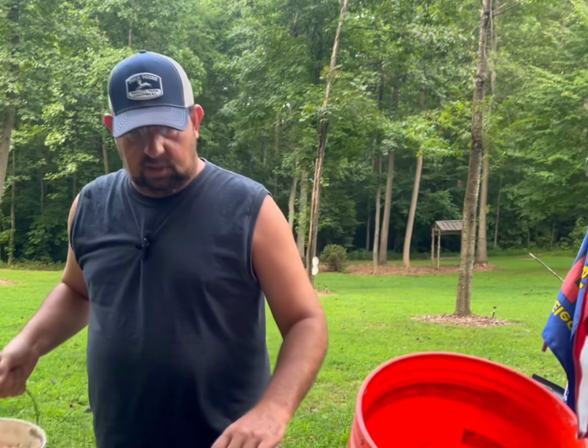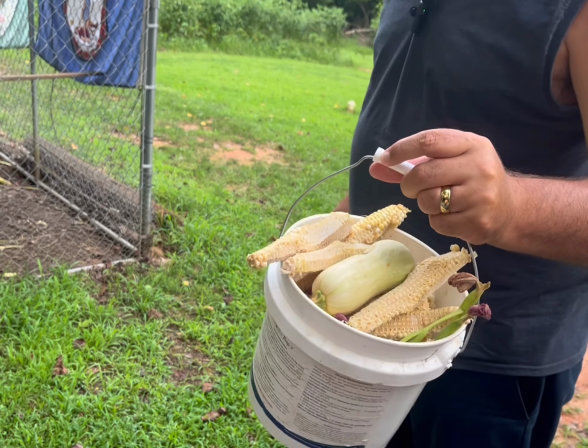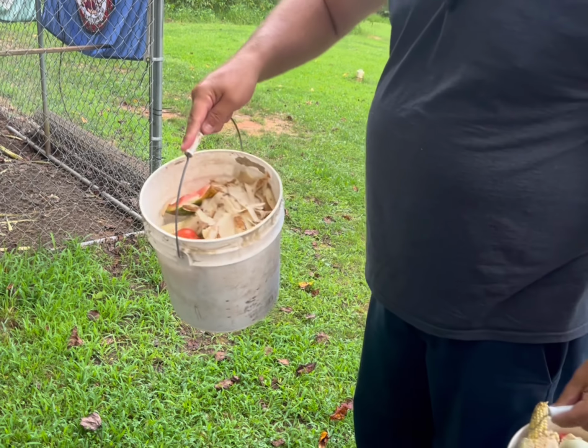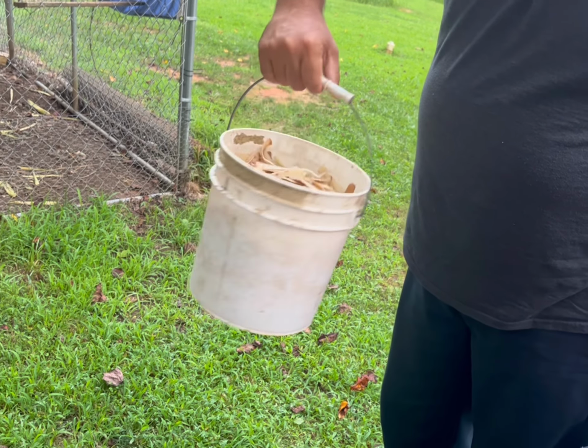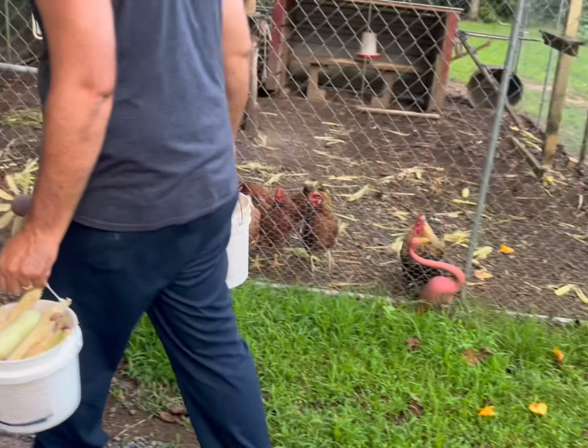Got some scraps for the chickens. Looks like they're going to have a nice meal tonight. Corn on the cob. You know what all is in here? Potato peelings, watermelon rind, rotten tomatoes. Yep, a little bit of everything. All the stuff that chickens like.